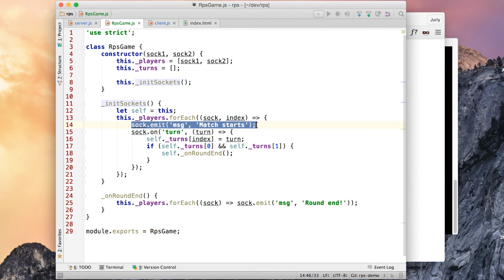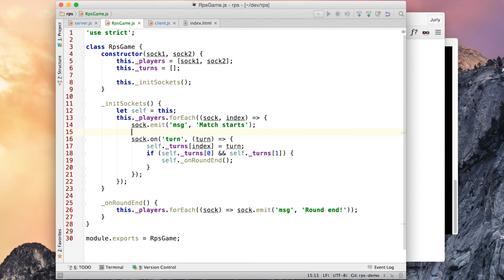First, I'm saying that the match has started. Secondly, I'm registering a turn event listener, and whenever somebody sends me a turn, I'll save the turn in the turns array, and if both turns are made, I will say that the round has ended. And also I'll probably send the turns themselves to a player.